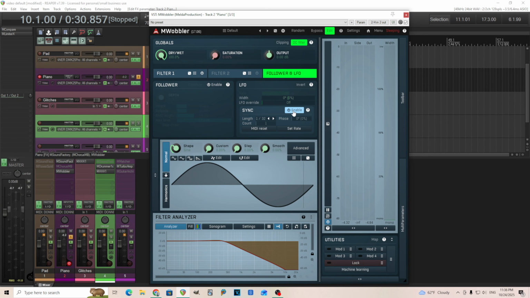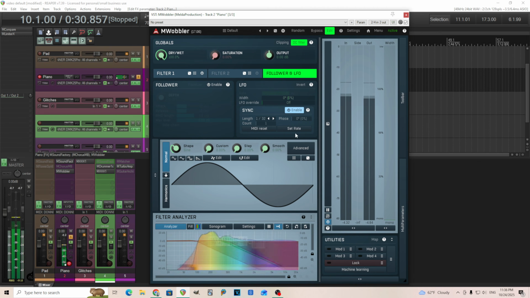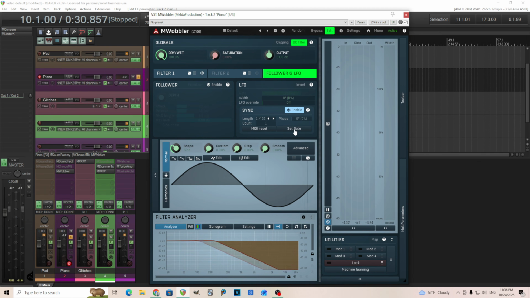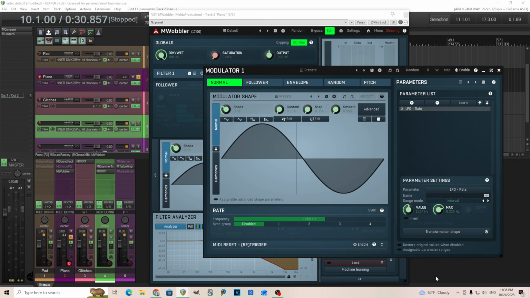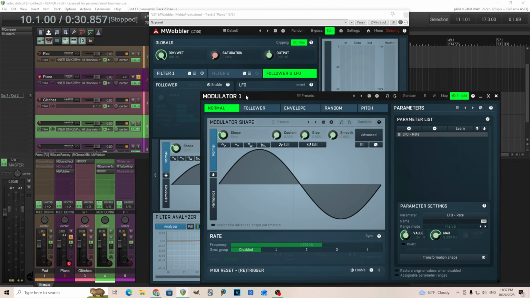So we're going to do this same thing again. Click set rate. Now we'll look at it again. This is 9.333 hertz. We'll go back here and click 9.333. Okay. Now this will modulate between them as soon as I turn this on. So if we listen to this, see what happens.